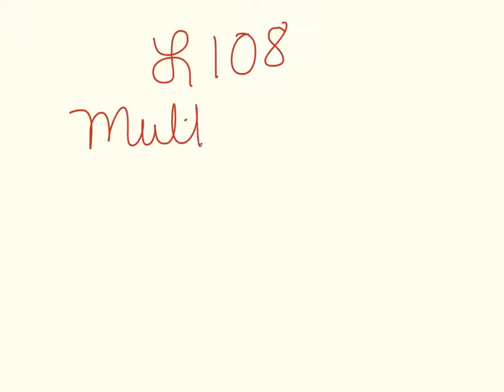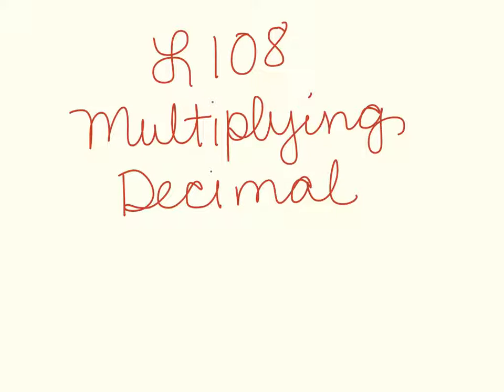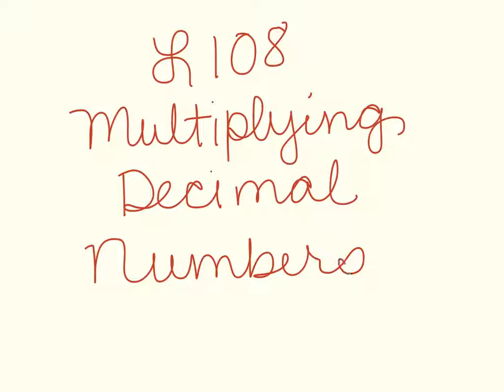Good afternoon. We're going to be taking a look at lesson 108 today, which is multiplying decimal numbers. Now, we have already kind of done this in class together, but this will be a quick reminder and a little bit of a look at the why it works with multiplying decimal numbers. Lesson 108.